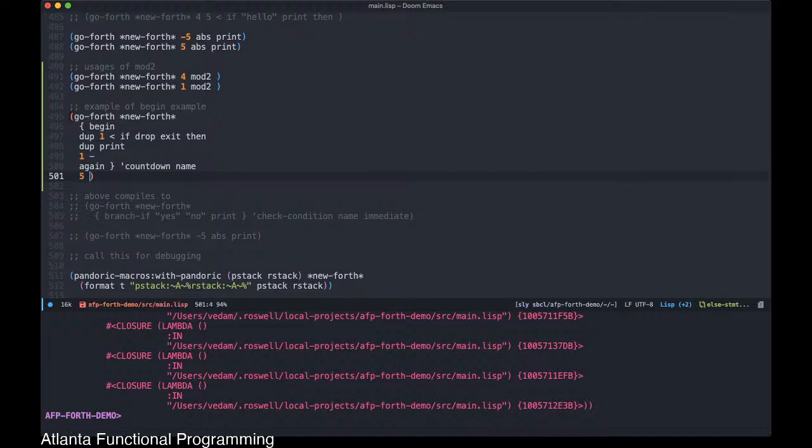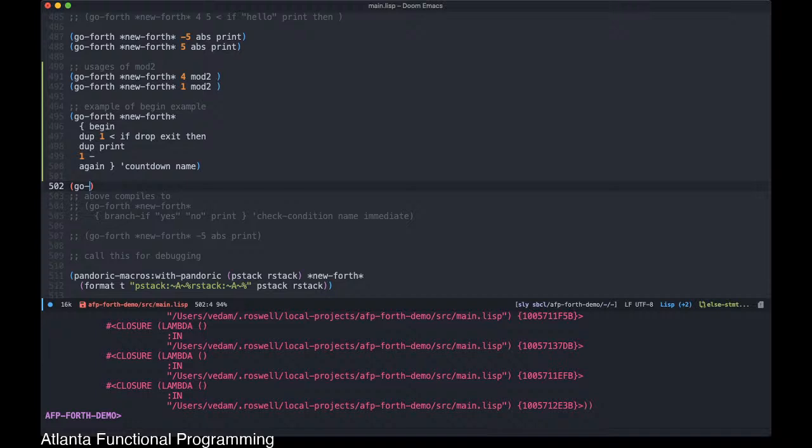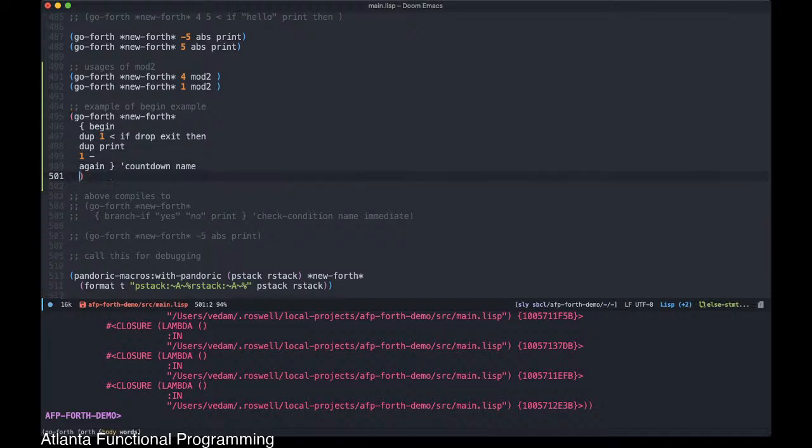So let's check out the use of countdown after we compile it. And we're going to make a separate command here so that we separate the usage of the words from the actual definition. For folks who are wondering why I'm doing that, I could simply write code like this, but I'm sure most folks looking at this at home are wondering what is going on. This is simply me defining a function called countdown and then using it.